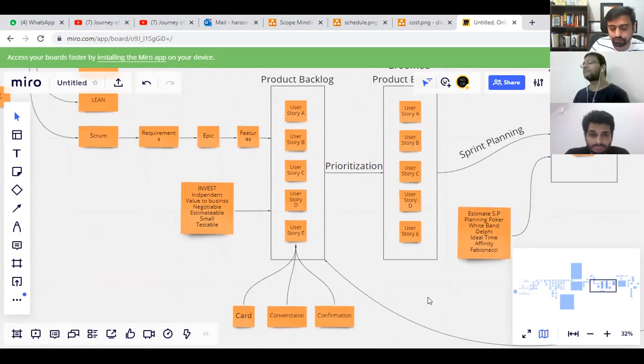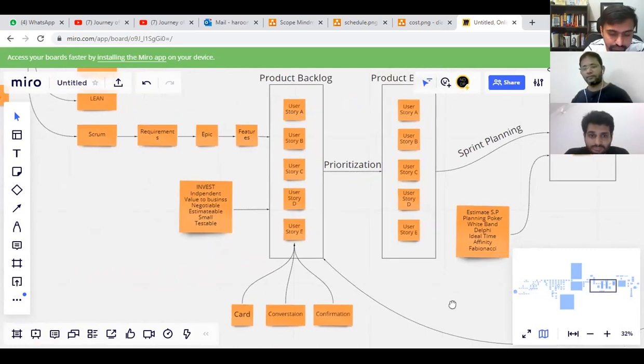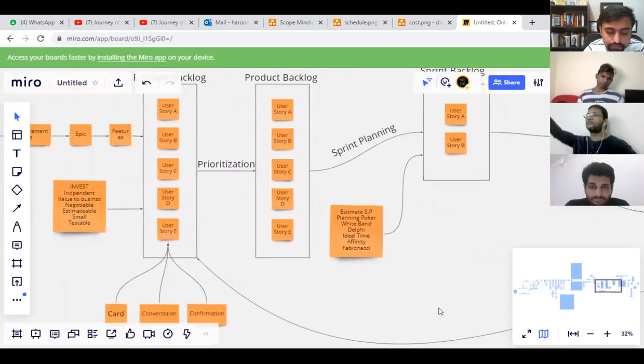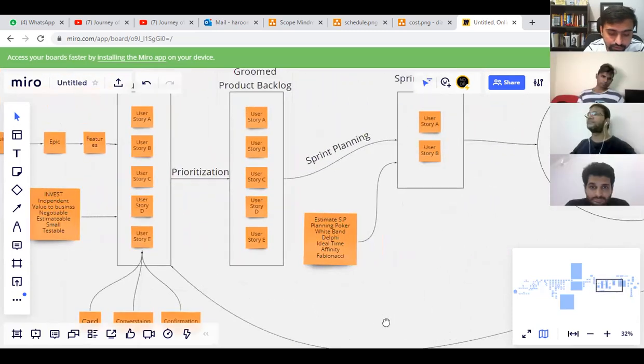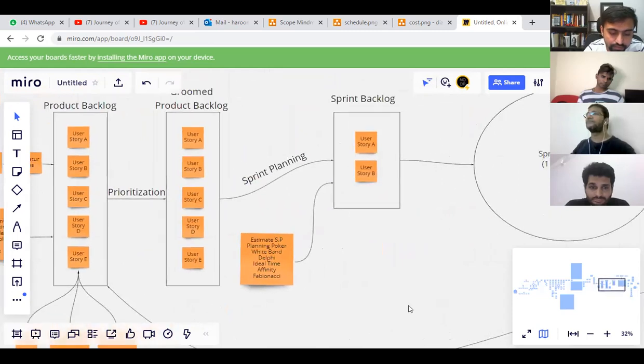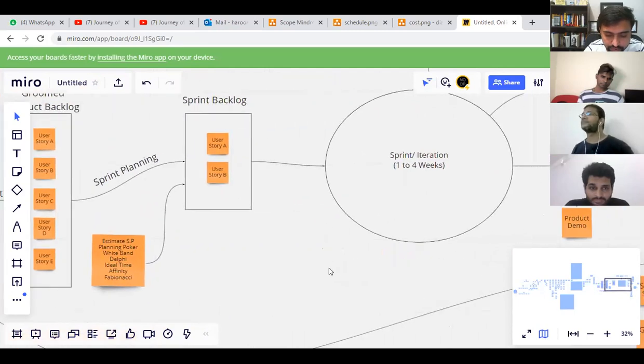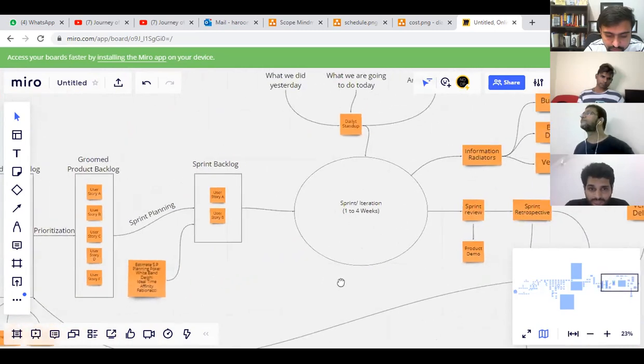And as we move forward, user stories are based on INVEST. We follow the INVEST criteria in that, and we move to sprint planning. In sprint planning, the user stories are prioritized based on MoSCoW. We follow all the MoSCoW principles of prioritization, and also 100 dots, fist of five, and all that. And in that, we get a sprint plan, where a sprint takes from 2 to 4 weeks.